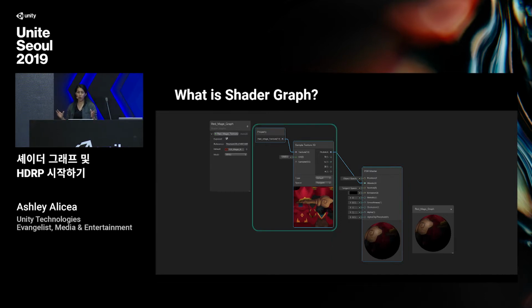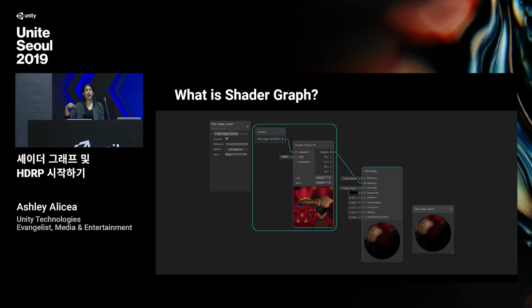Now, a master node without these input nodes here is nothing, right? So these nodes are what you chain together to create your final shader effect. Now, they display a visual flow of your shader as you're adding more and more nodes to your project, and there are hundreds of nodes that do many different kinds of things. So here we just have kind of two visual examples of how the shader is looking like, one with our texture and one with the final shader. But if I went ahead and added more nodes, let's say to change the color of that texture to green, and then to add an emission color.